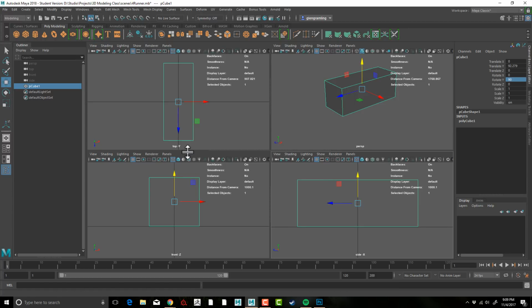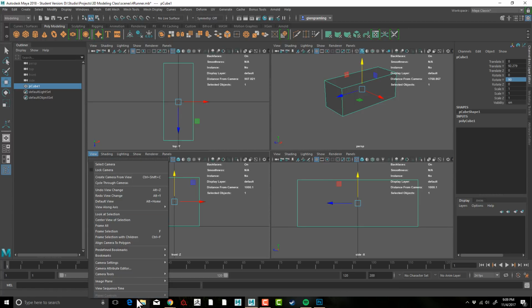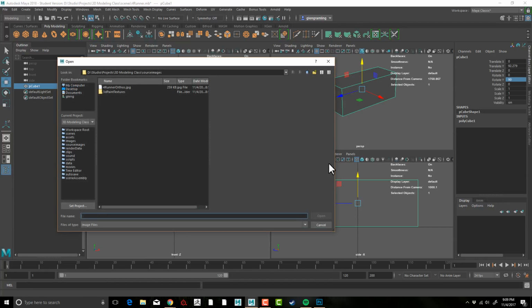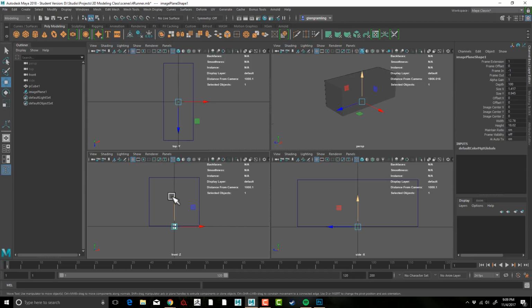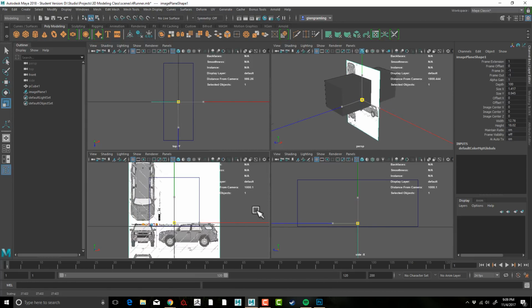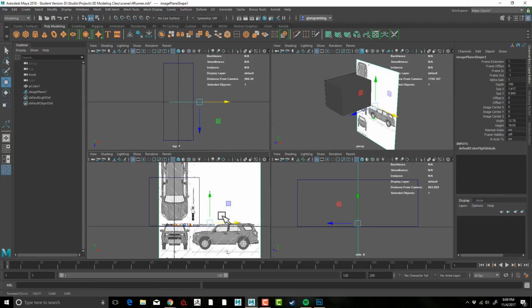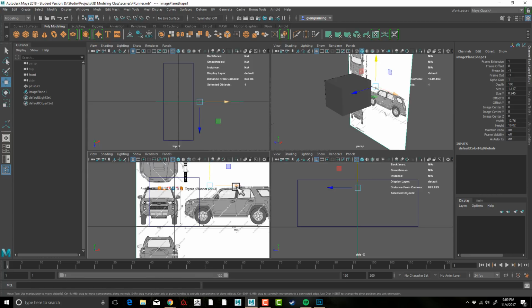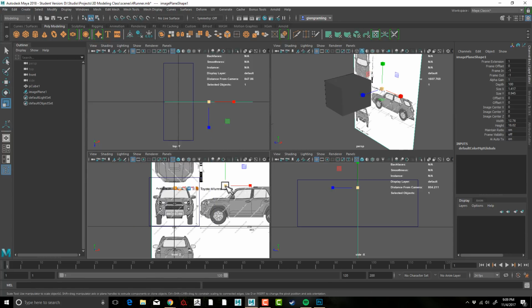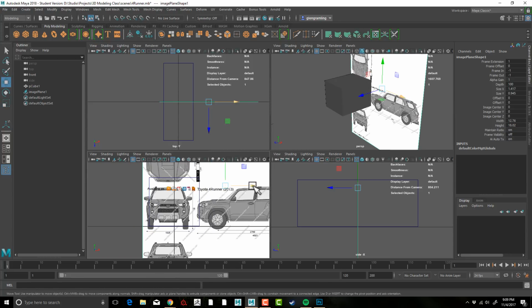All right, so we'll start with our front view. So we'll go to image plane, import image, bring that guy in, and we could start this in a sort of messy way. So I'll just scale it up until it fits in that box perfectly.